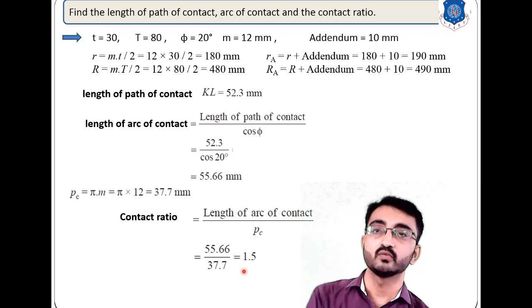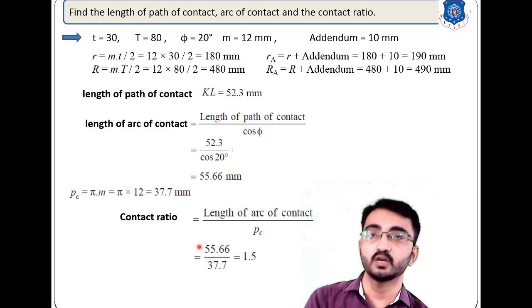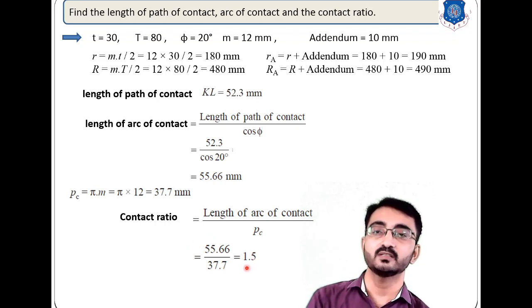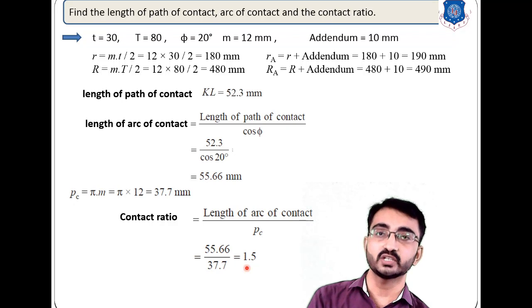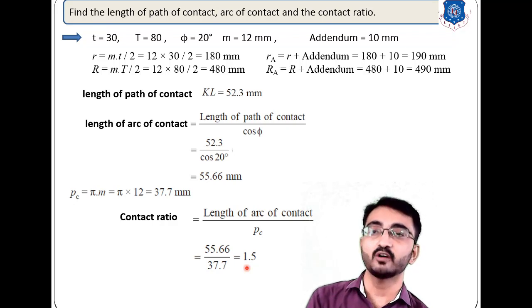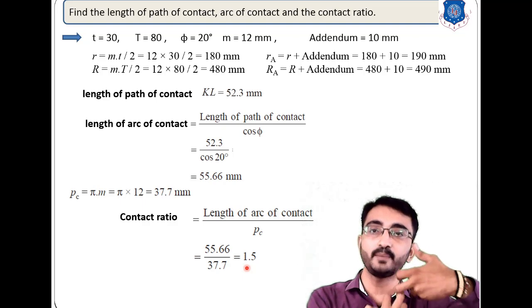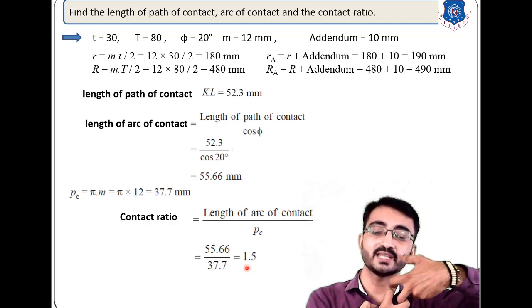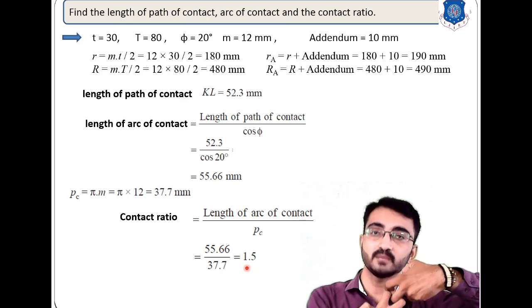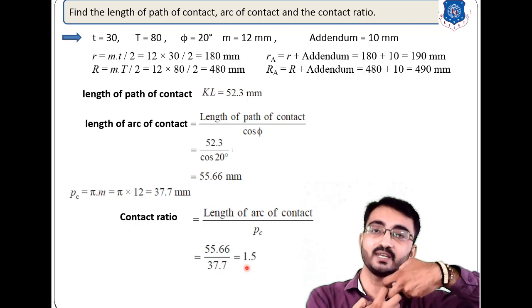Now over here we can identify one significance of the contact ratio, that is 1.5. How can we identify this? What it means is that at any instant, 1.5 pairs of teeth will be in contact. Now, is it possible that 1.5 gears are meshing? Always, if two gears are meshing, it is known as one pair, and if a second gear is meshing, it is known as a second pair. But theoretically we always get this term as a floating value. Okay, so over here we are getting 1.5.